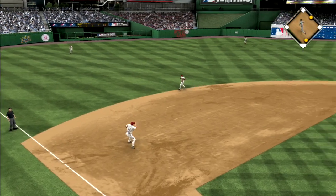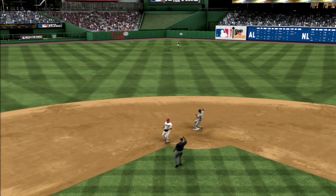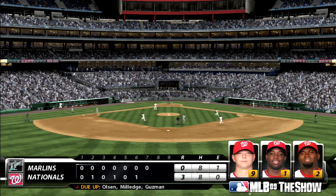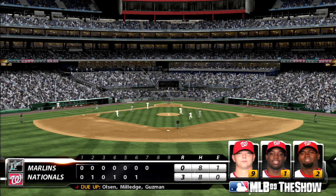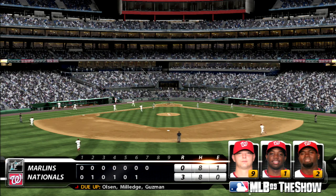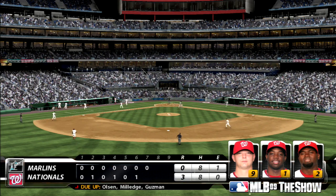Fastball swung on and hit on the ground at third. Throw goes to Belliard at second for the force, and that'll do it. 7 shutout innings for him thus far as he's really been in control here. It's stretch time here in our nation's capital. Washington leads this one 3-0.